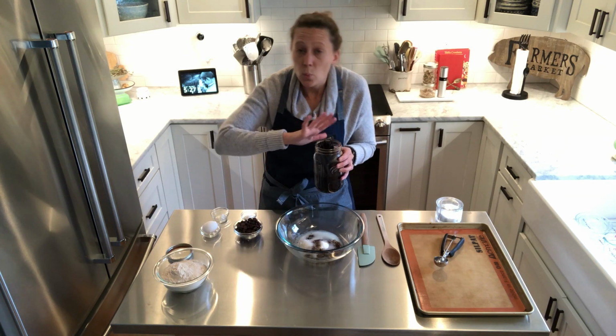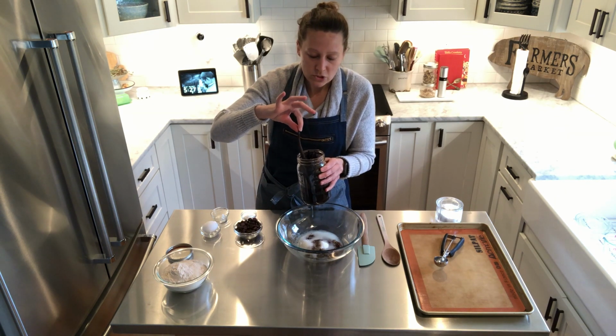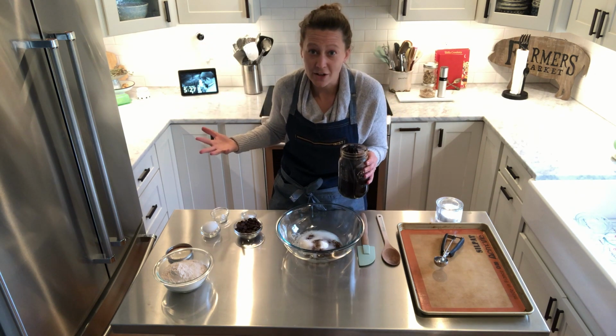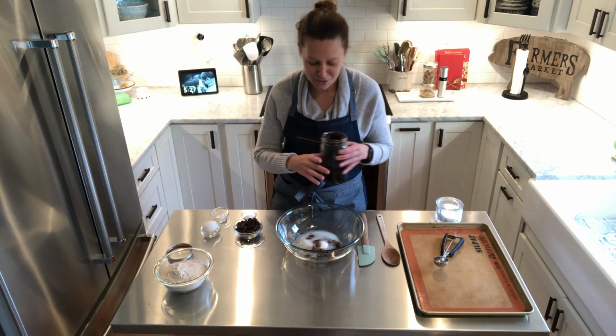And then, so you don't waste anything either, you use these vanilla bean pods. Once you take all the seeds out of it, I put it in my cupboard with granulated sugar, and that's vanilla sugar. So pretty cool, that way you use it from root to stem, just like we talked about before.